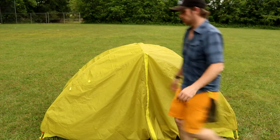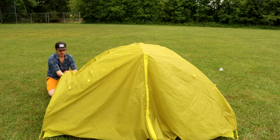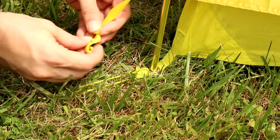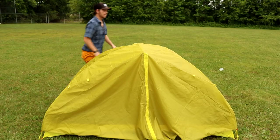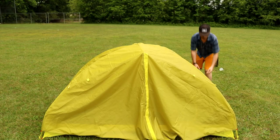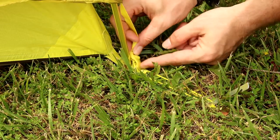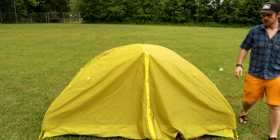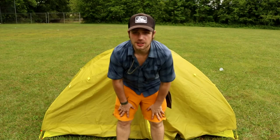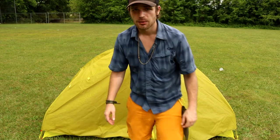All right, let's walk around to the back and connect this red one, or the yellow one, there, and over here, do the same. There we go. Rain fly secure to the base. Now all there is to do is tog the ends and stake out the vestibules, which I'll do right now.